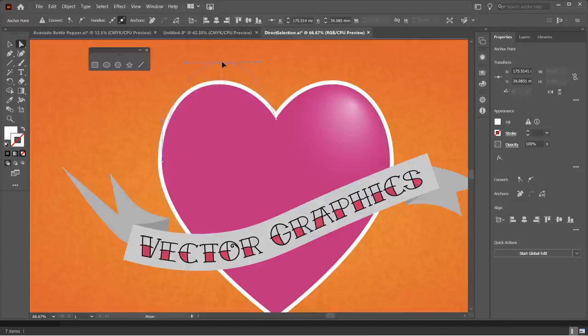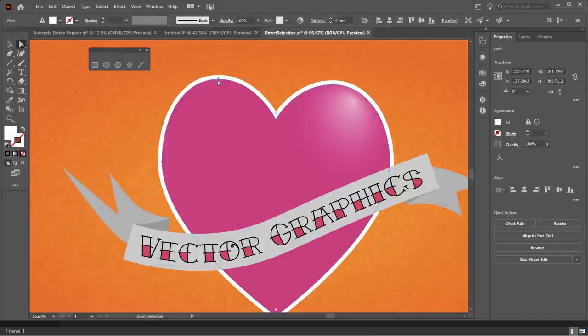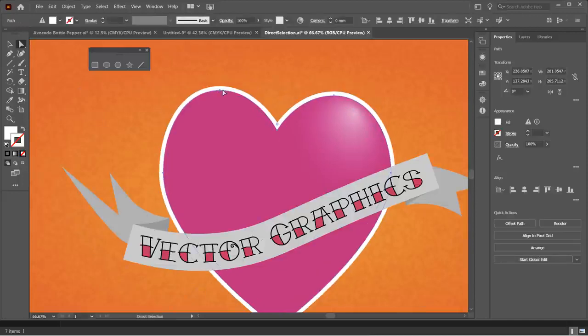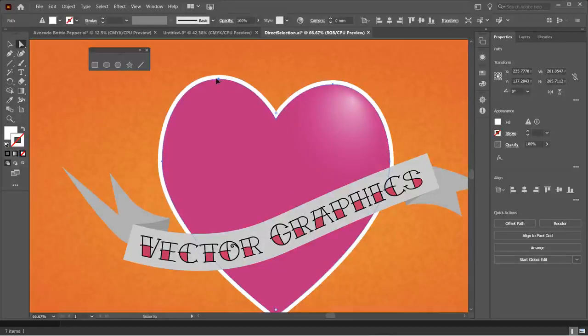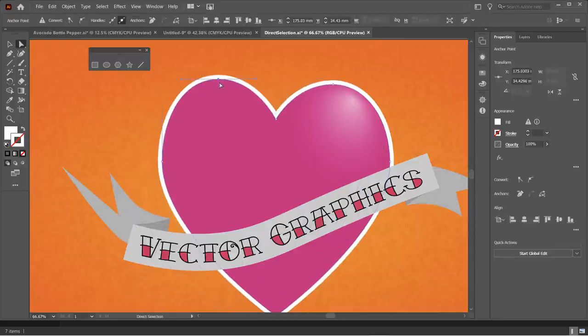You have all that kind of control to manipulate this shape, and because this is a vector shape, guess what? It doesn't get pixelated at all. So I can make this go totally crazy. Go in this direction and just drag that. Just make sure you have the actual anchor point chosen and click and drag outwards like that. Great, and now I can just go nuts. All right, so this is a nice basic overview of how we work with the Direct Selection tool.